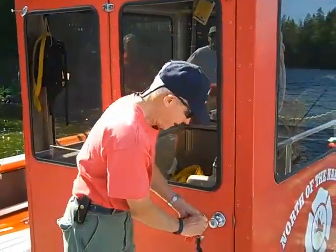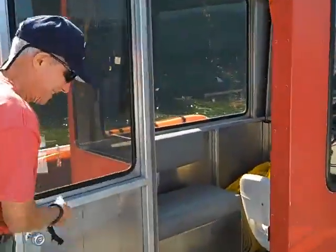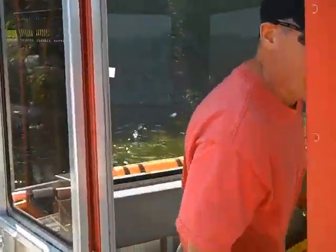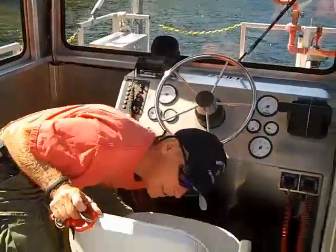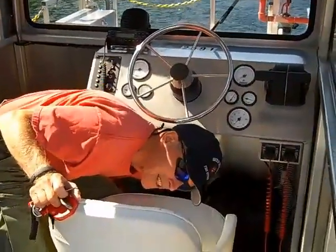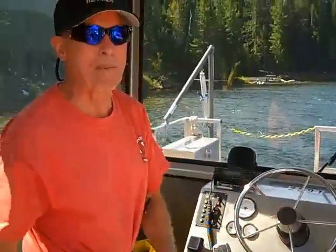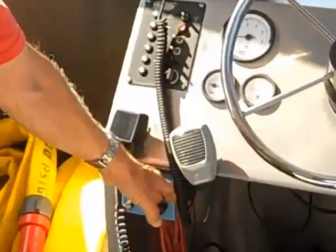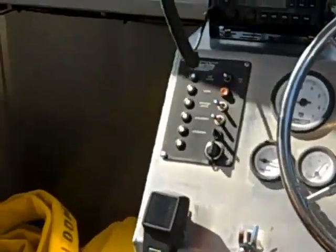Open the door to the cabin and come inside. Inside, we have to turn the battery on down here — turn it twice and there it goes. You can hear the beep when the battery turns on. These controls are for the siren and the lights, down to the left. When you turn the batteries on, the radio comes on.